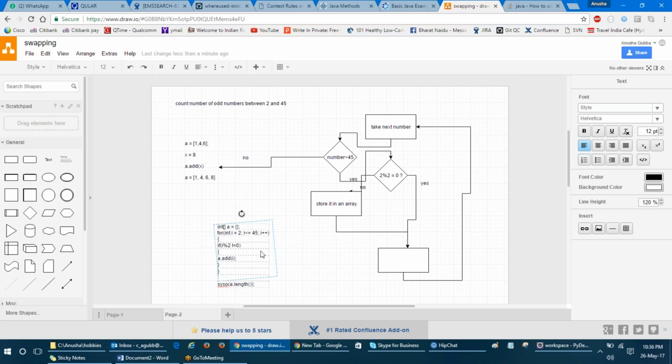So if you have to print A, you just give A. Sorry, if I want to print all the numbers, I'll just say A, not A of I. A is already declared.